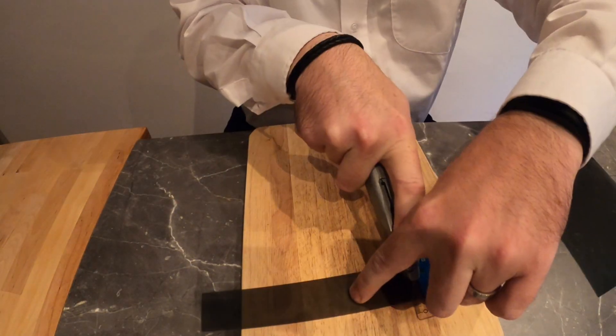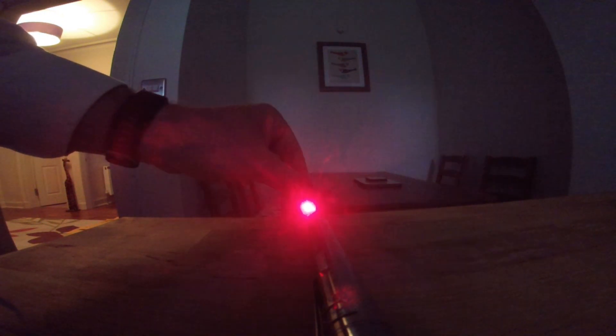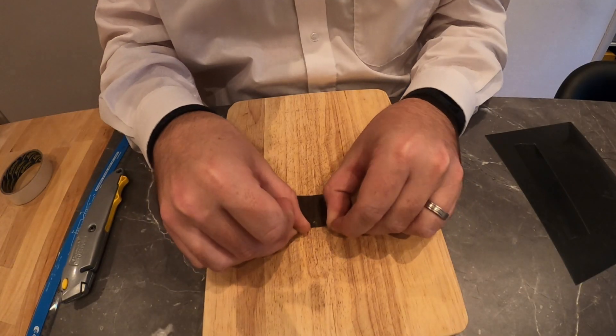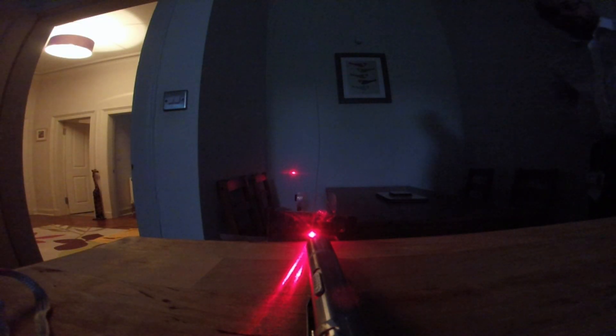I've got some polarizing film and I'm going to cut two squares out of it. Then I'm going to turn one of the squares on its side — this changes the axis that that square of polarizing film is on. You can tell that I've got the two bits of polarizing film on opposite axes, because when I overlap them and hold them in front of the laser, they stop any light getting through at all. What the polarizing film does is it only allows light through 50% of the time on the axis that it's tilted on. Because I have them both set to a different axis, that means we are able to tell whether the light is going to come through the left hand side or the right hand side of the wire. So I'll attach the two bits of polarizing film together at the top and bottom, and I'm going to attach these onto the wire directly behind it.